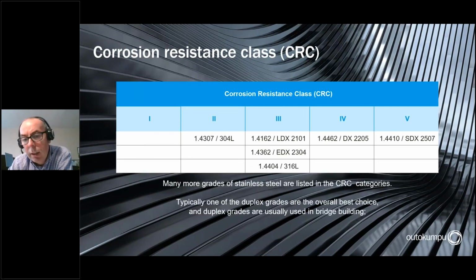In the table, there are 30 other grades, and you'll find some of the perhaps better known standard austenitic grades, 316L, 304L, they appear as well in the table. But as I said, for most bridge structures, experience says that it's usually one of the Duplex grades that are selected. So that's quite a simple way to be able to get to a quick answer for stainless steel.